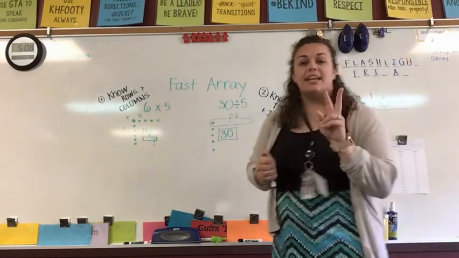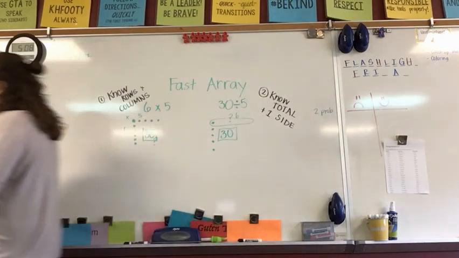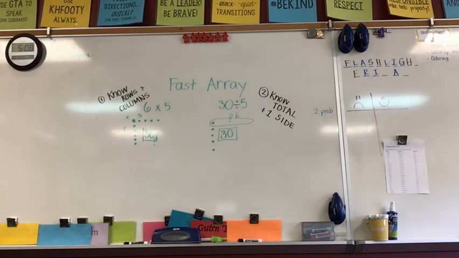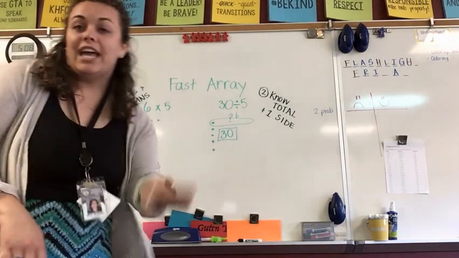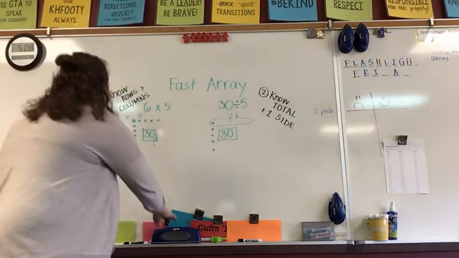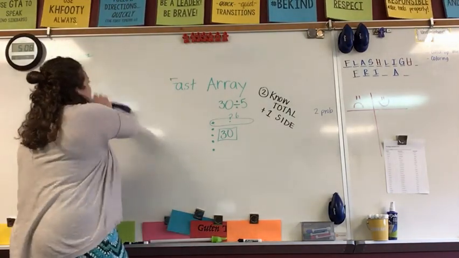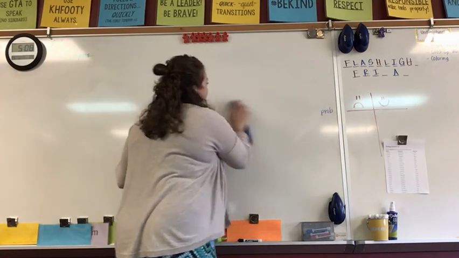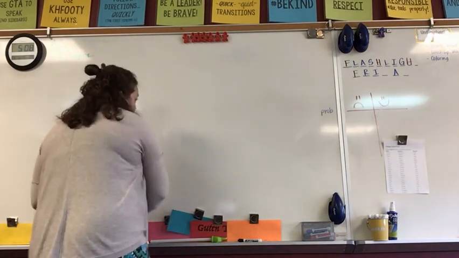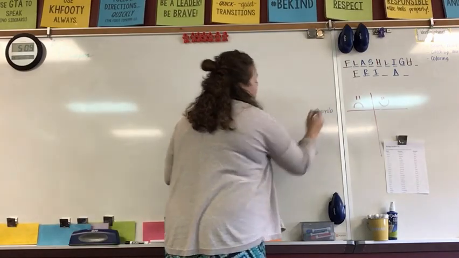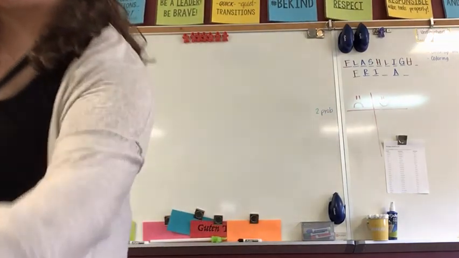It's on that second page in your activity packet. It's actually page 44 in your packet. And we're going to do 2 practice problems together, and then I will be checking on your math homework to see how that goes for you today. So, go ahead and erase. And I'm going to have you check out my problems for fast array practice. Here's the first one.